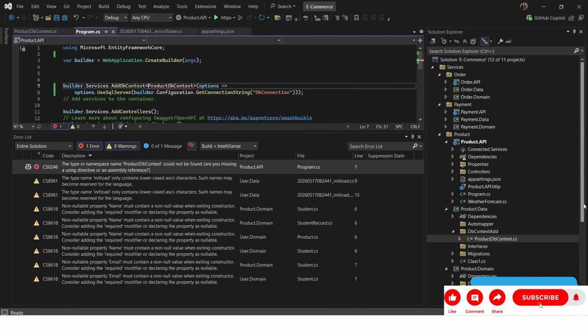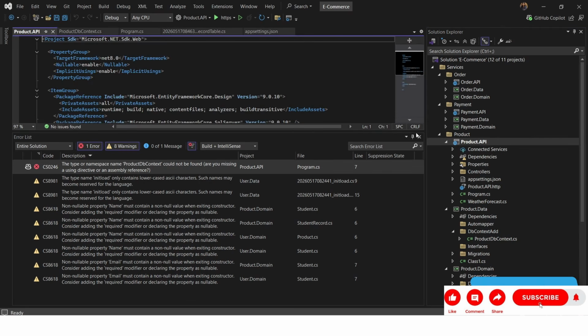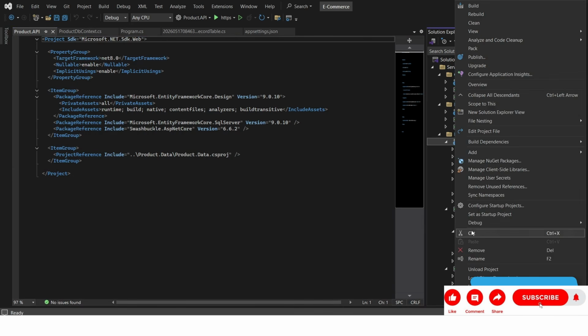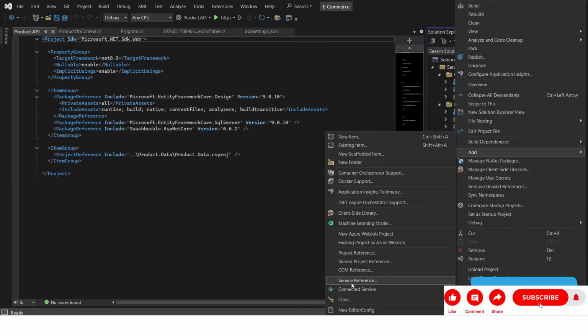Any option here? So let's check. We already added this reference product data, so why is it not giving the option?